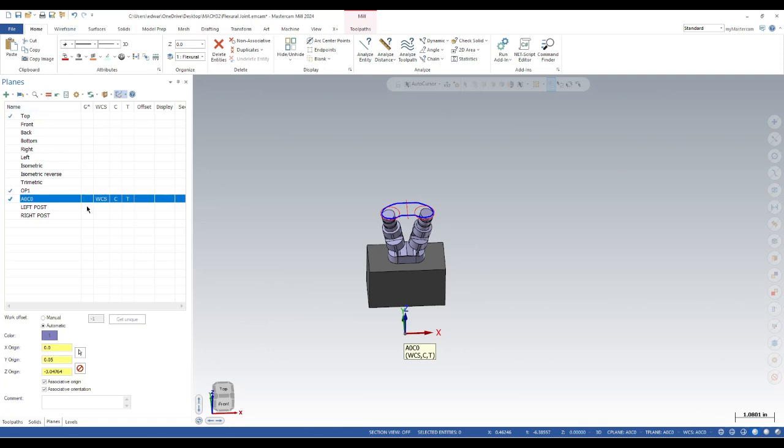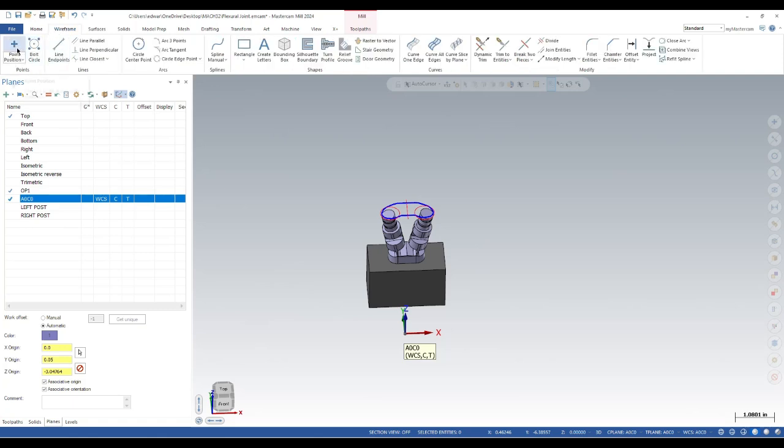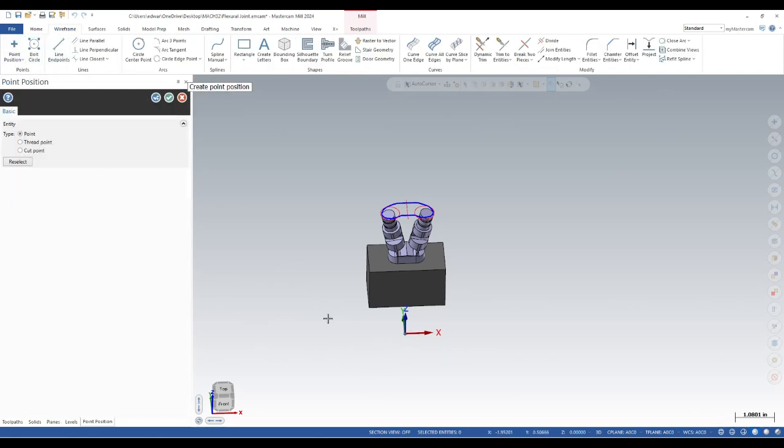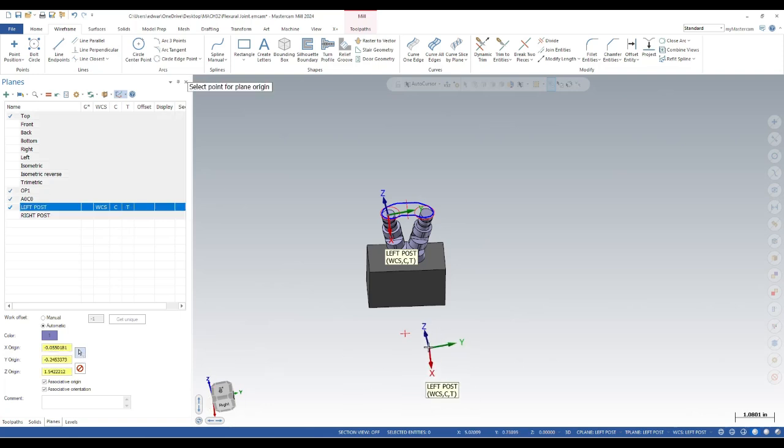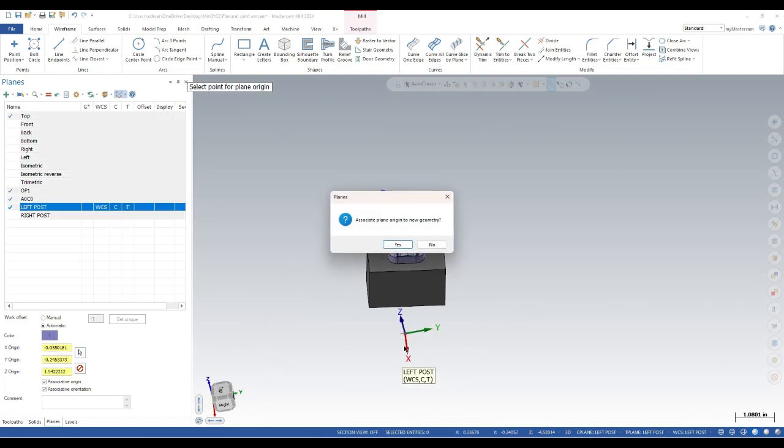Easiest way is to activate that plane, point there, activate the other plane, click the mouse pointer, click the point you just created.